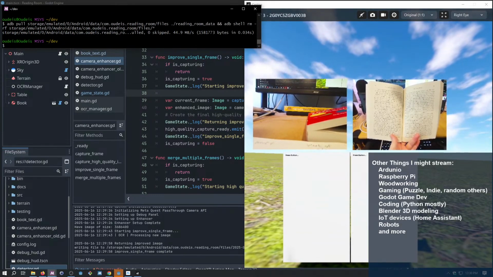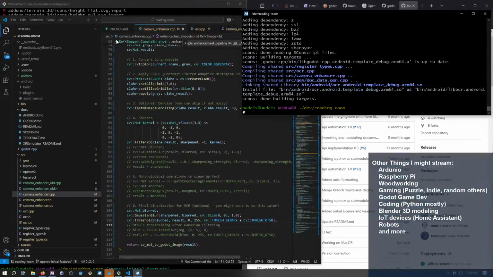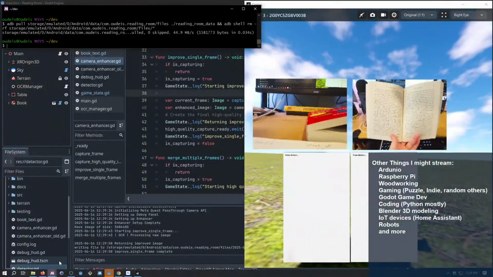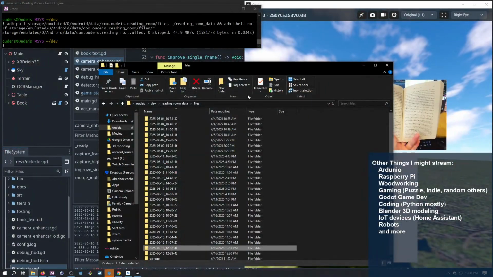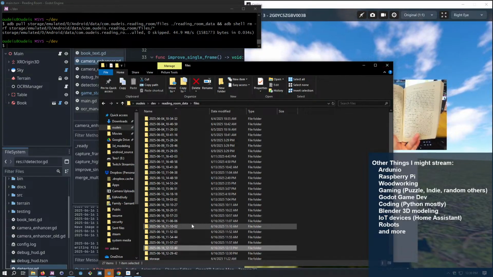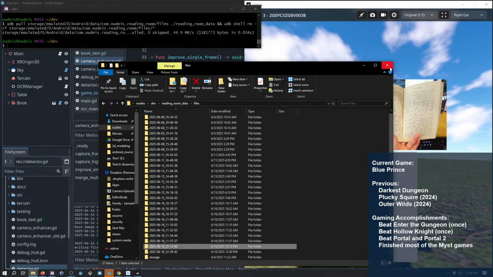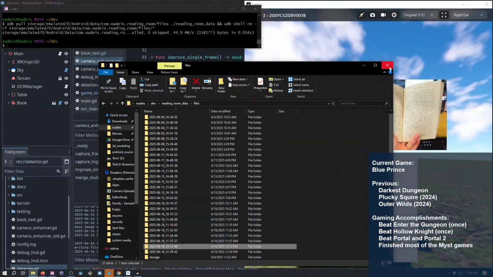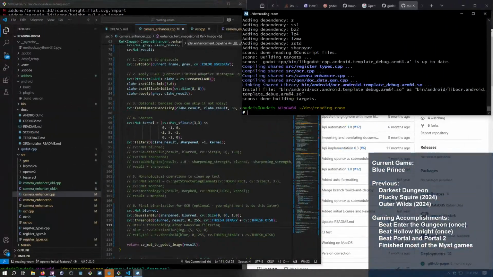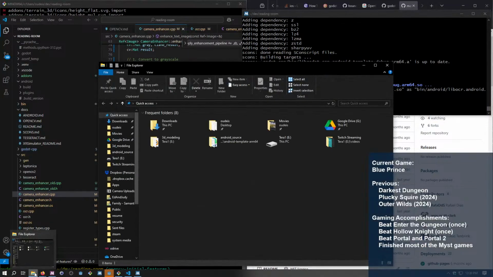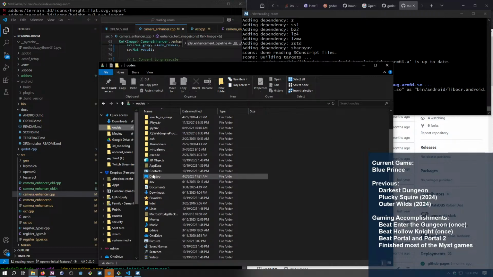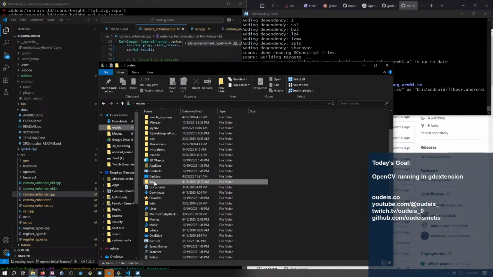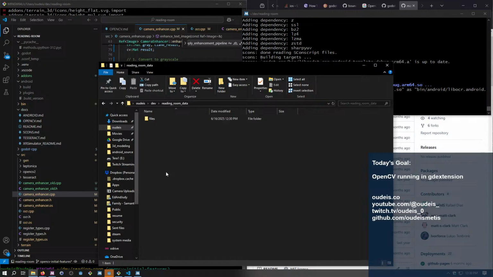Get the files off. Oh, I keep doing that. Maybe I will move over. Yeah, let's do that. And then this is going to be dev data.